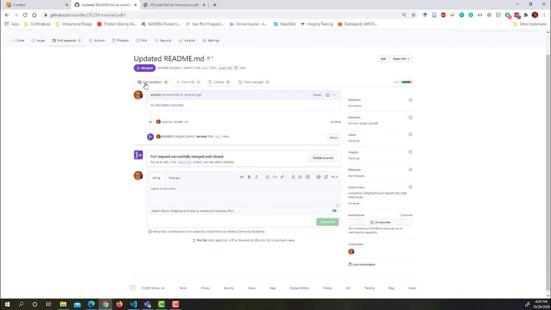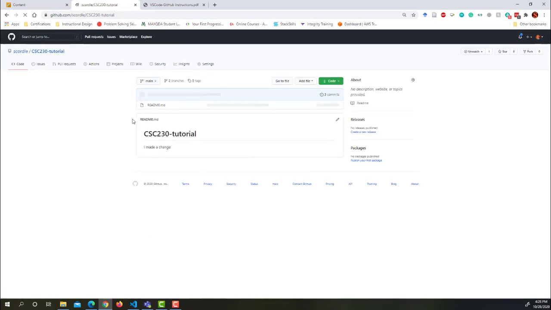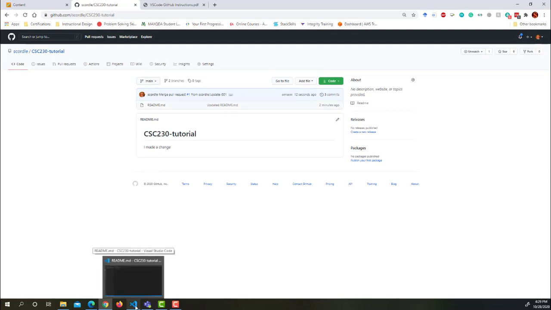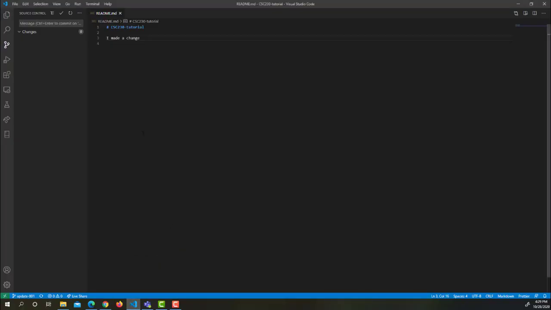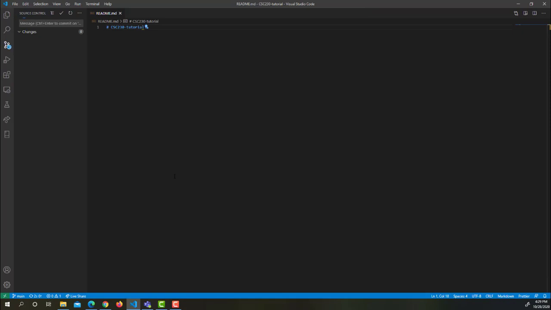Once we get this purple block, it changes to merged up here, meaning everything on the remote side on GitHub is now completely updated. And in fact, there's my change, and it is on my main branch. The problem is back here, the very last step says go back to Visual Studio Code. Yes, my changes are on this branch, but if I go now back to my main branch, no changes here. Remember, this is our local copy of the main. We need to get the changes from GitHub.